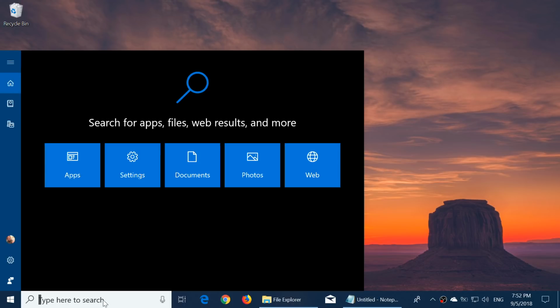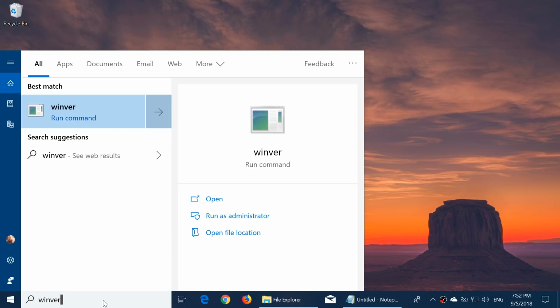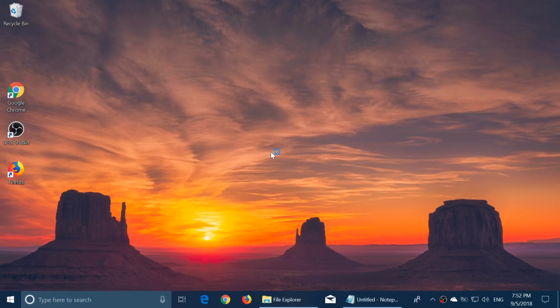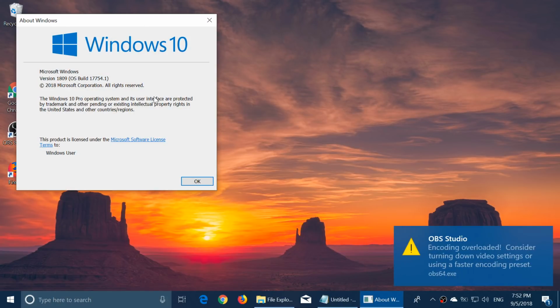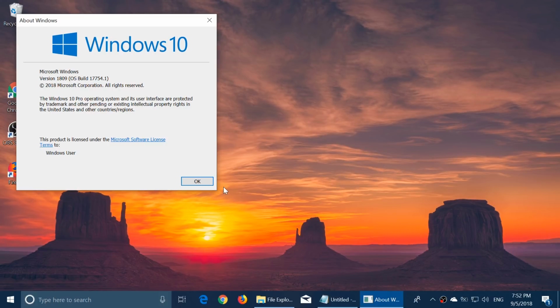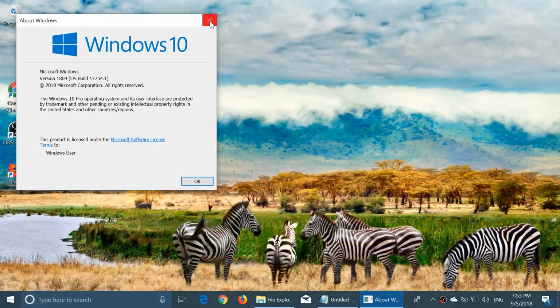If we take a look at the Windows version number with the winver command, we of course see that it's version 1809 and build 17754. And basically, once again, no new features, but lots of bug fixes and a very, very small list of known problems. We're getting there. We're getting to that moment.